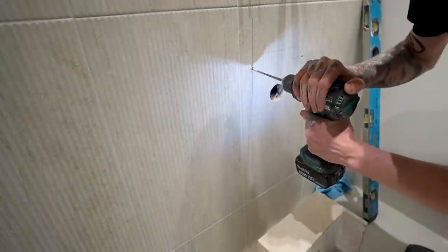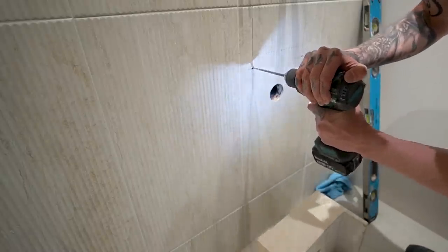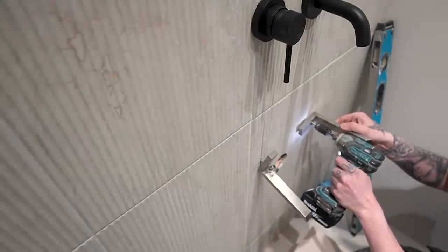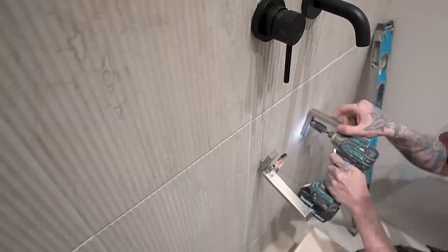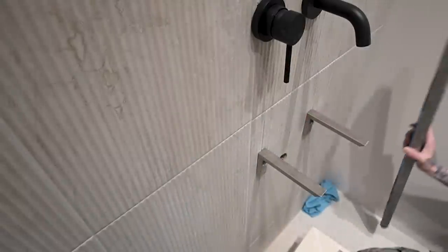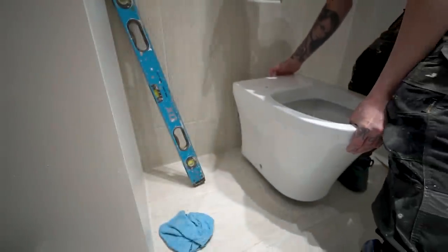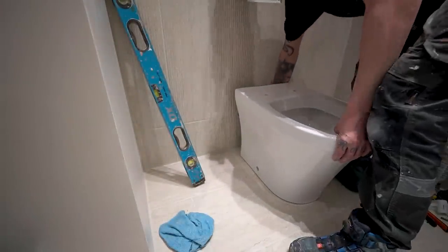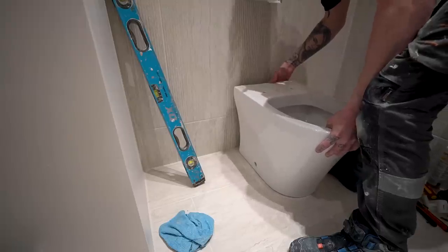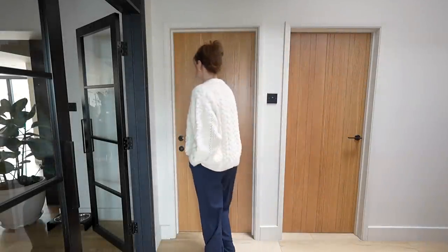Days eleven and twelve were for final paint touch-ups, the door going back on, final electrics like the fan being installed, and measuring and marking fixture placement for things like the mirror, a little towel rail, and a soap pump bracket — all of which had to be measured carefully before drilling into the tiles, because at this point mistakes could not be made. Then all the fixtures — the tap, basin, and toilet — all went into place, and the tile grout was sealed. The sealer protects the lighter-colored grout to keep its color true and prevent it going off-color.